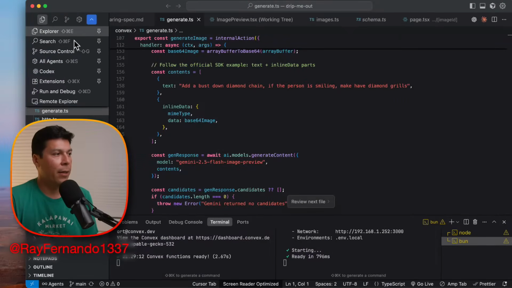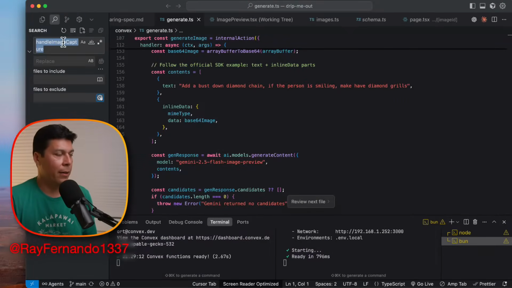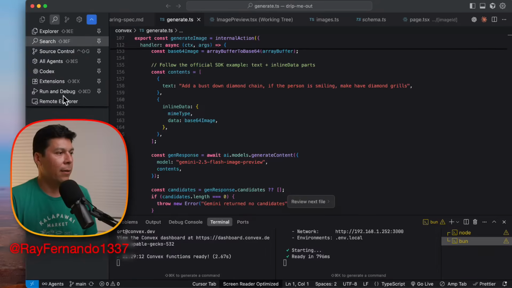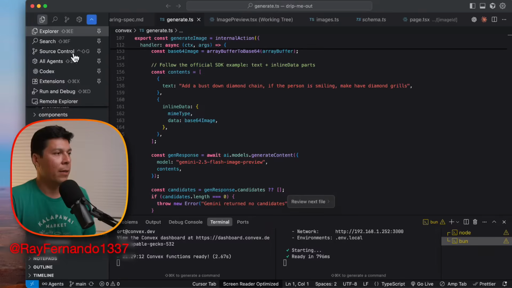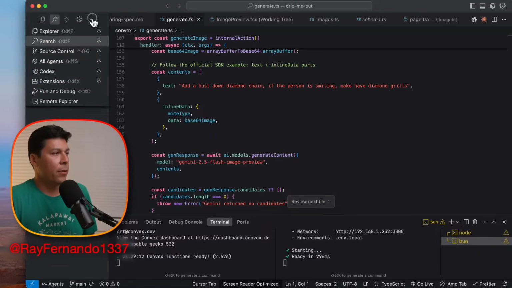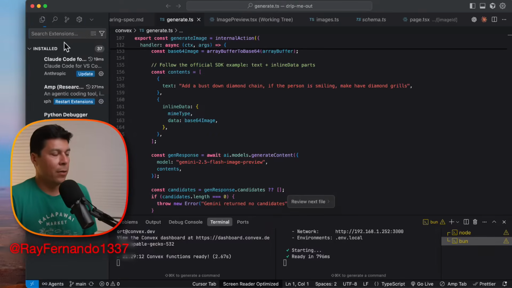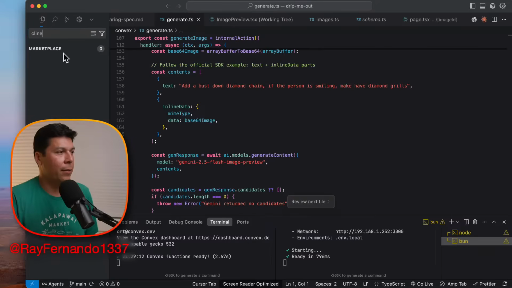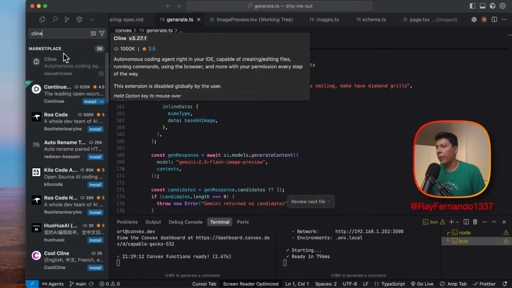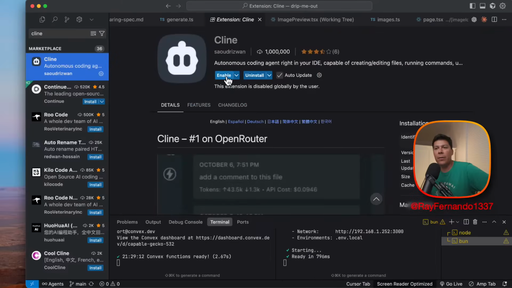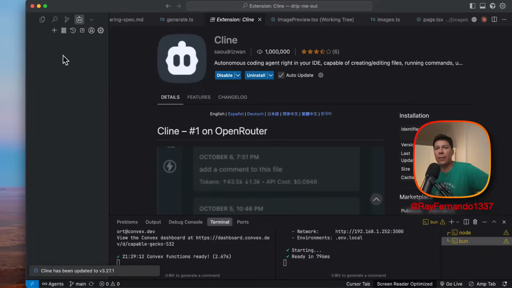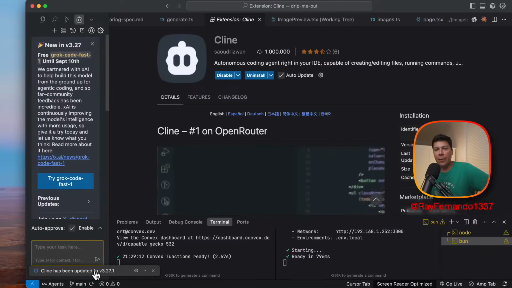And so in Cline, I think I have it here, right? Cline? No, I don't have it set up. Okay, so I'm going to go to the plugins. So explore, maybe, whoops. Search the extensions, Cline. And so I'm going to just make sure I put myself over here. All right. So I do have Cline installed. Yay. Okay, so let me go ahead and enable this. And now that Cline was updated.